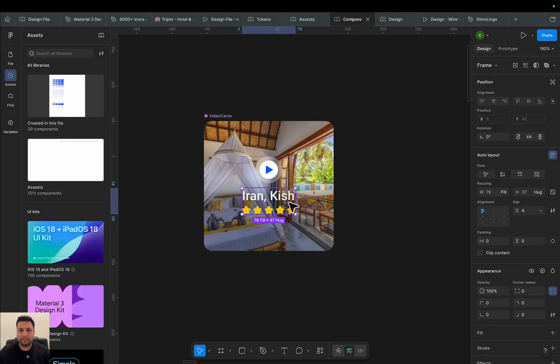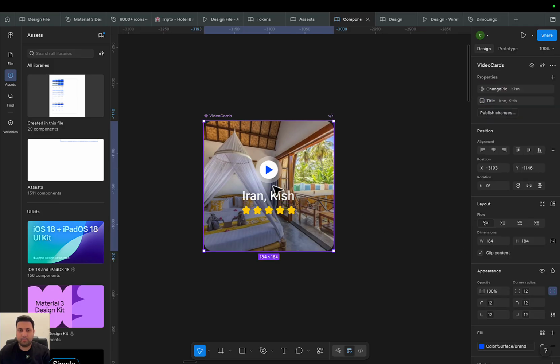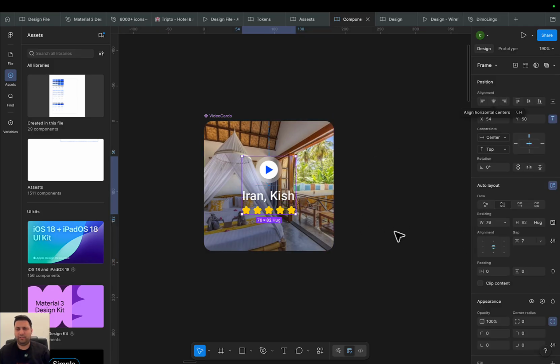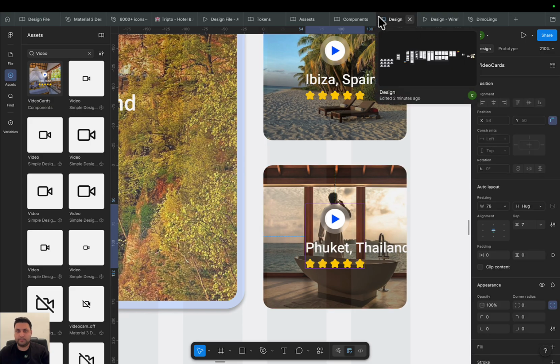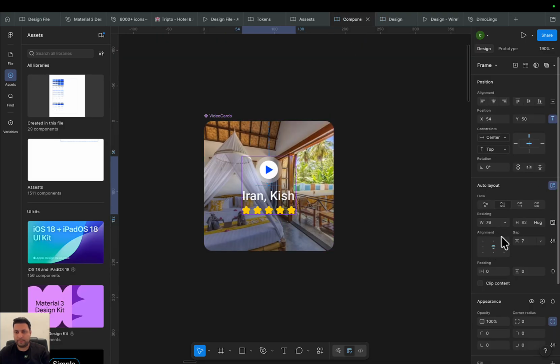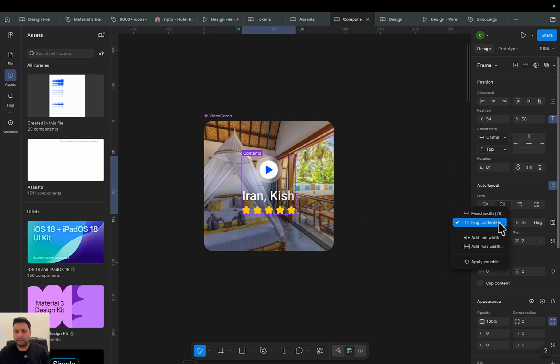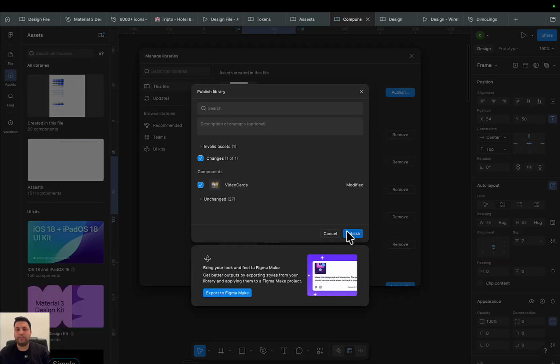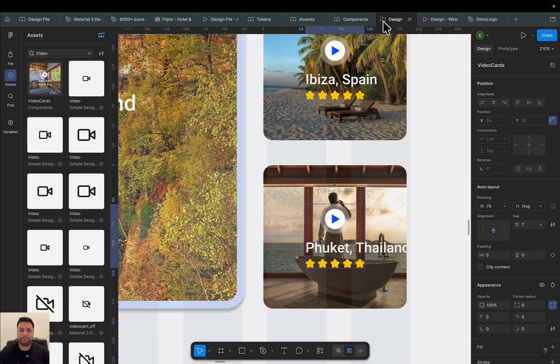Again, we should come back and say that stay in the middle. That should stay in the middle. What happened to this one? Oh, because the outer frame is not hug content. Look at here. So the outer frame, we say hug content, and all of them should hug content. And also this one. Yes, these are the small things, and you can achieve it through experience, not easily. It means that you should spend time.